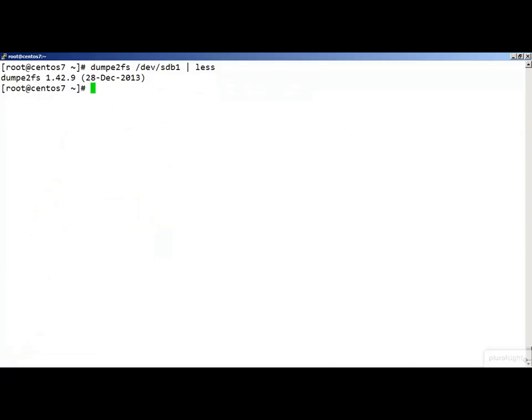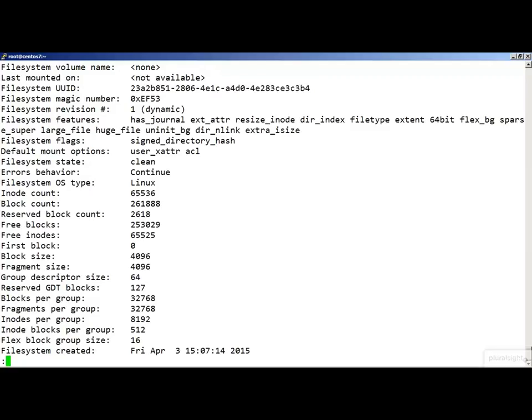If I quit out of this, and jump into dumpe2fs again and page through, we will see that a file system check might be enforced, and that file system check could take a long time for a big file system.